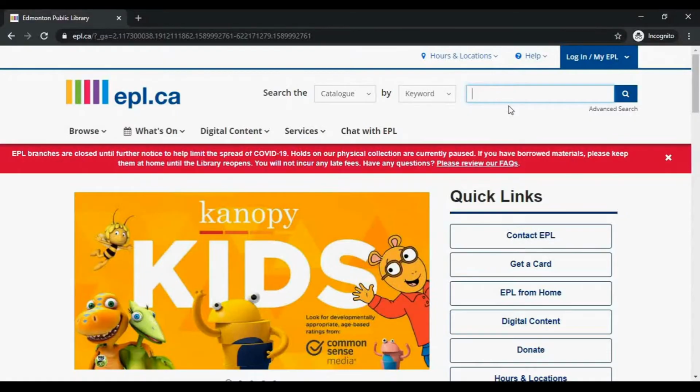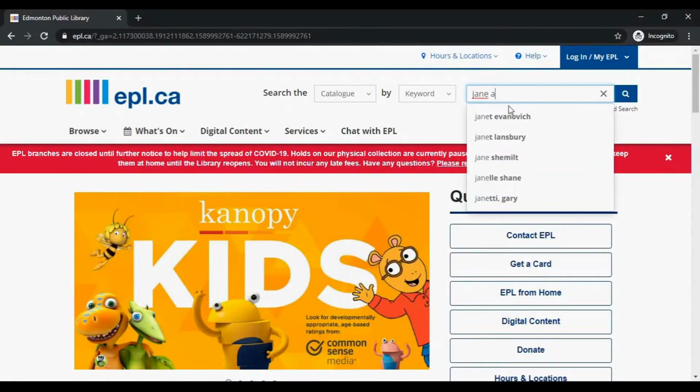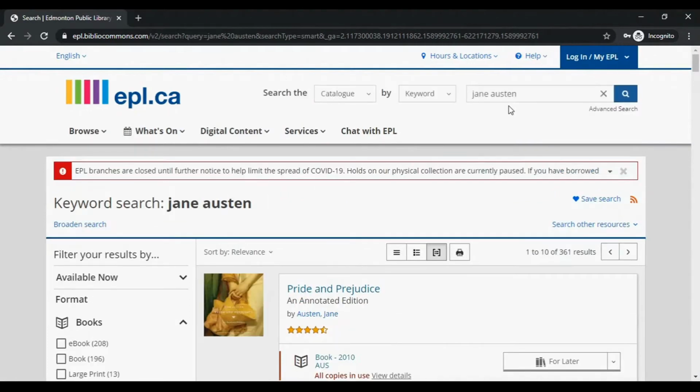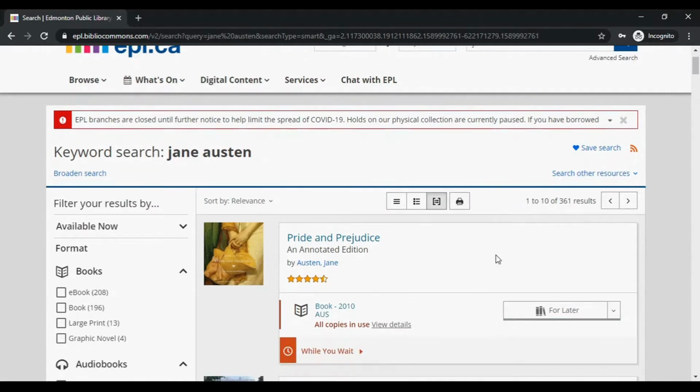Let's do a search using the different categories to see how the results change. I'm going to do a keyword search for Jane Austen. As you can see, I get a long list of results with over 300 items.